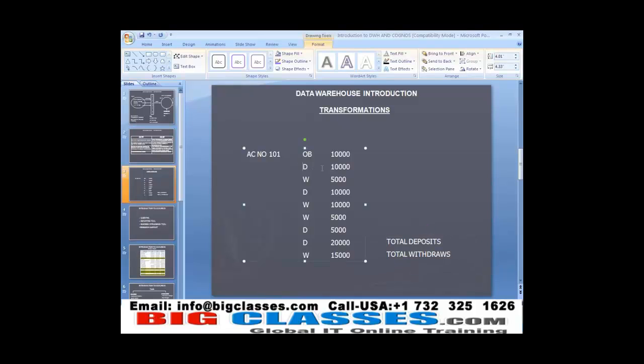OLTP is for customer purposes. Say, for example, Bank of America. Just assume how many transactions there are per day. If any customer visits the bank and deposits or withdraws something, uses an ATM, or does online transactions, all the transactions will be recorded in the transactional system OLTP. So the number of hits is very high for this server, and it should work as fast as possible.